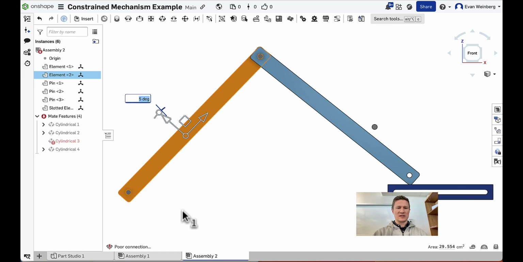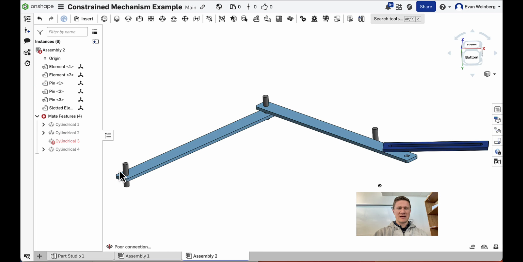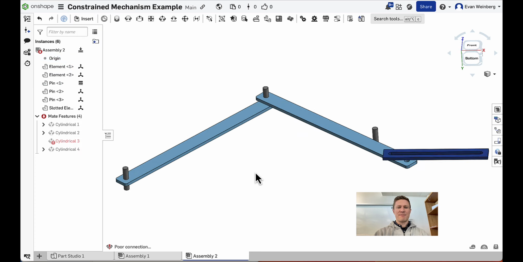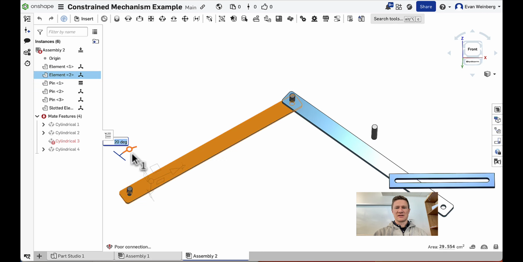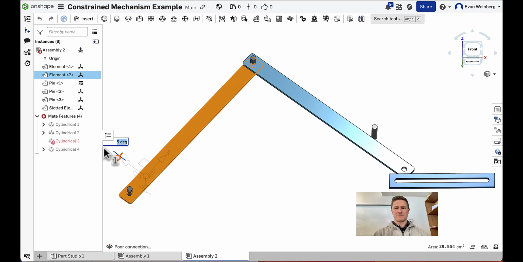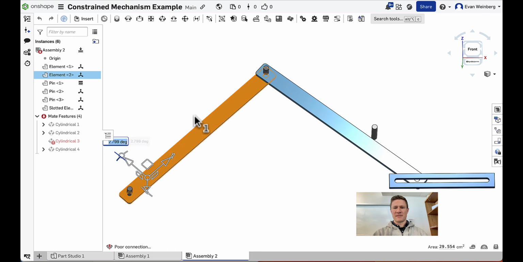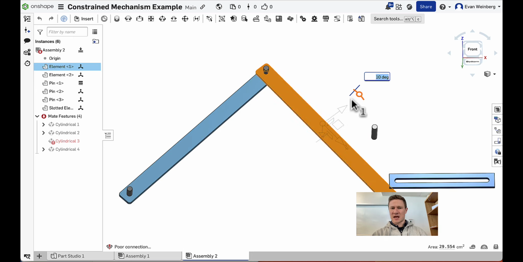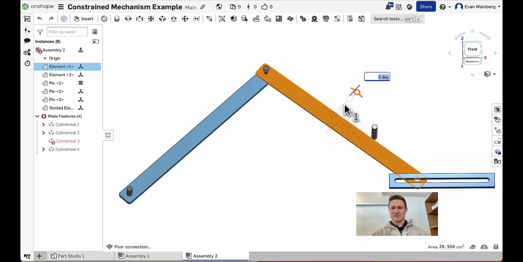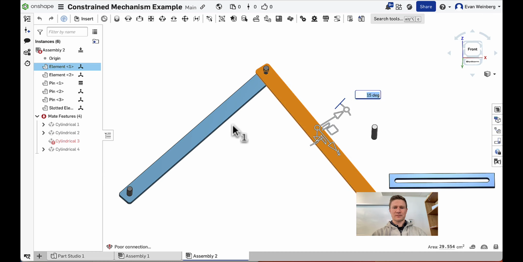So I am going to go to this pin. I'm going to do a 2-finger click, and I'm going to choose Fix. So what that means now is that that pin is no longer going to move when I rotate this around. Okay, so that's what I'm looking for. But because this is not fixed, I can still take that and rotate it, just as before.